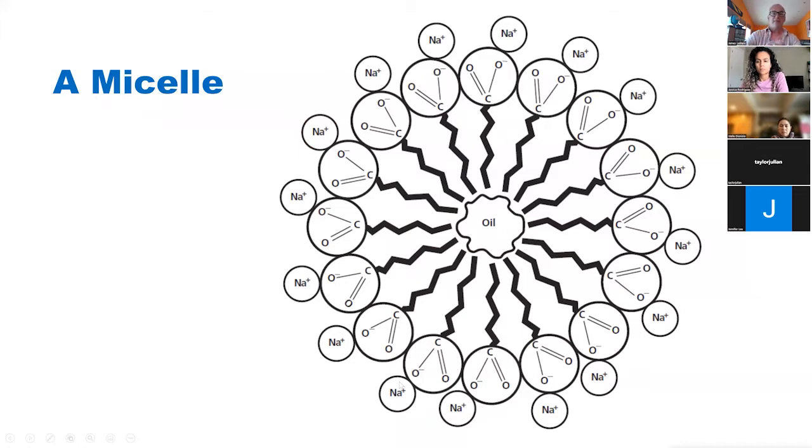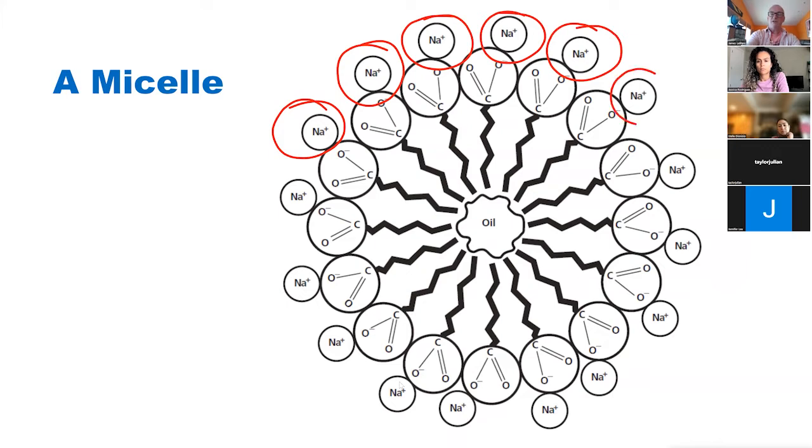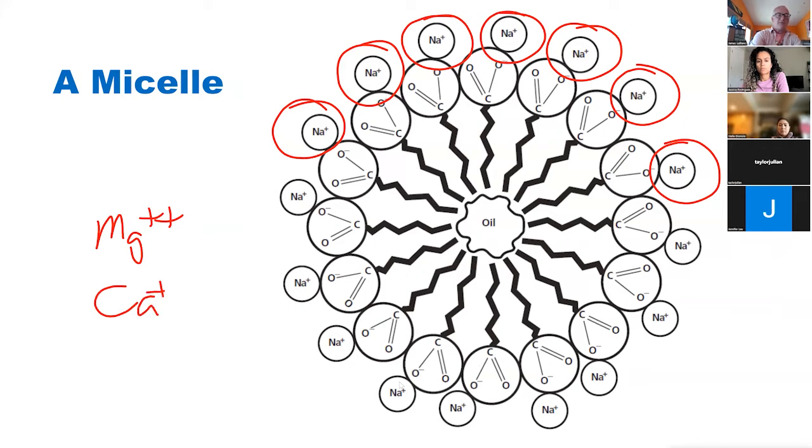And on the outside, if we just have sodium ions in solution, they will bond with the negative charges of your fatty acids. And so then basically you will have neutralized charge, and they'll just float around, interact with each other, and not really bother anybody. But the minute you have hard water with either magnesium or calcium is really bad.